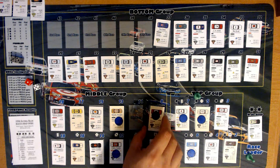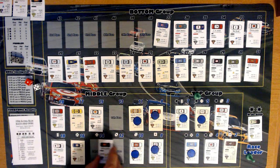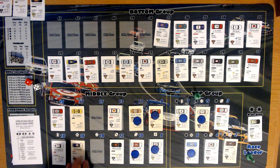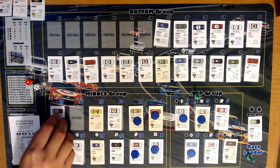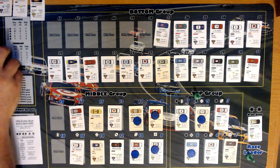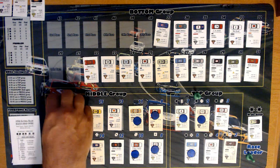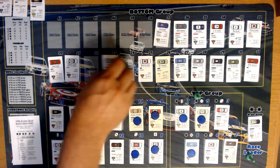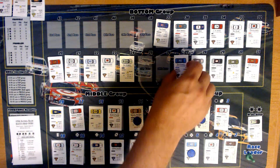Alright, so we tried to get rid of, see, now this is what's been happening in this, is that we've been trying to get rid of people. We have not had a shortage of the problem results, it's just that they're getting away with it. So we get this, which is just basically a lot of moving cards around and people going to the back.